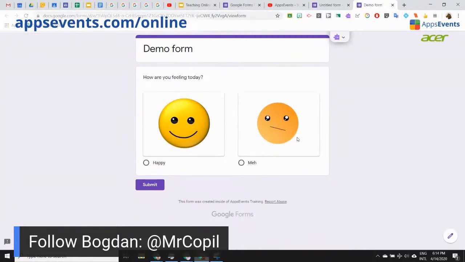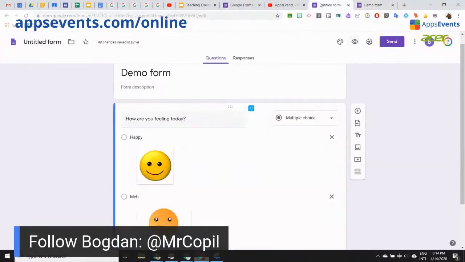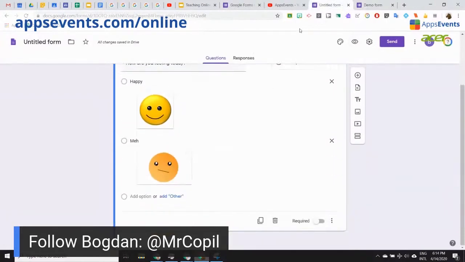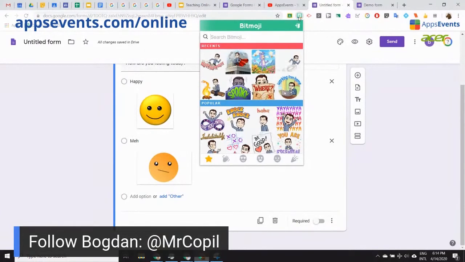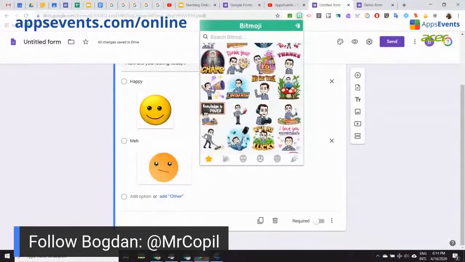Now, something else that I wanted to mention here, and this is something that works really well with smaller kids as well, is using Bitmojis. I don't know if you're aware of Bitmoji or if you've used Bitmojis, but this is something that allows you to create your own avatar. This was the craze a few years ago when Snapchat was launched and whatnot. You can install the Chrome extension. Kids love it, especially smaller kids. They really love the Bitmojis. You can literally just insert any of the Bitmojis here as well.